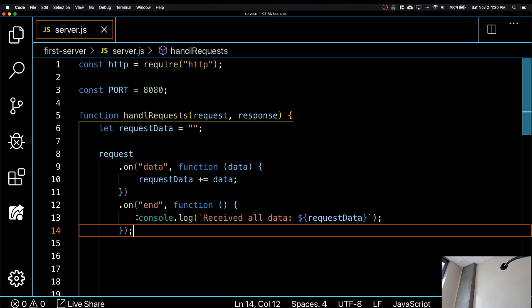The first event is data, and this event gets fired every time your server receives data. It receives a post request, not a get one. This does not fire if you send a get request. This is only fired if you send a post request. For now, it fires on update also and delete also, but not on get. So whenever I send a post request which has some data in it, this event gets fired. When that post data has ended, Node.js is keeping track of it. It knows when the stream of data stops coming in, it will fire this, and we would be 100% sure that we have received all the data.